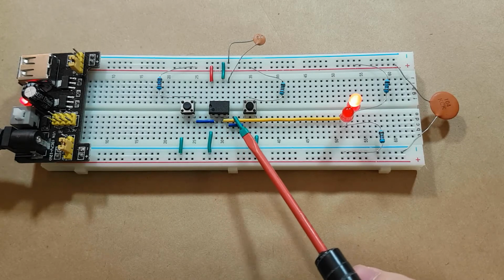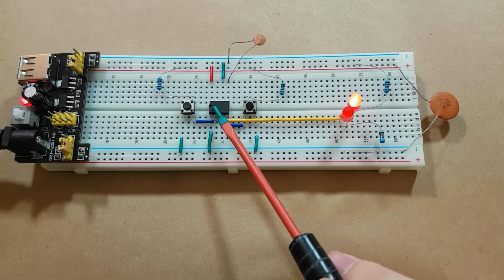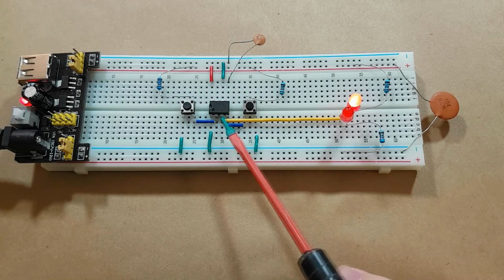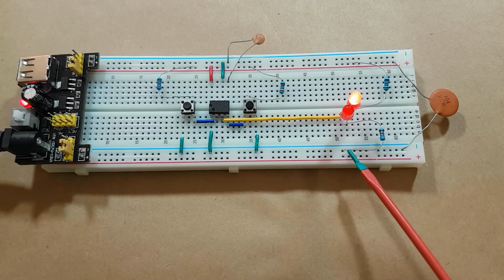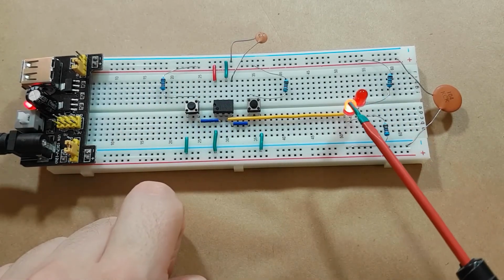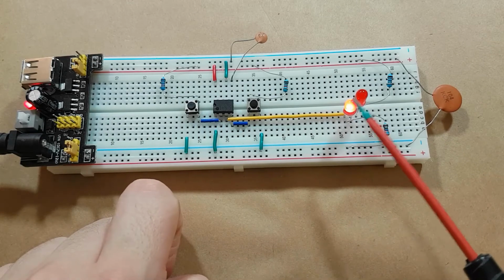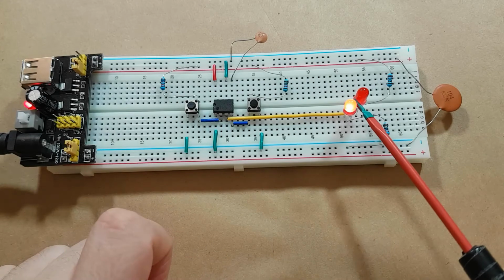Now when we press this trigger button, theoretically that should switch and the output should go high and should start sourcing current, which means it should send current from the VCC input of the 555 timer into the output pin, and then through this lower LED and down to ground. So now we'll press the button here, and you can see it works exactly as we thought it would. The bottom LED illuminated and the top LED turned off.